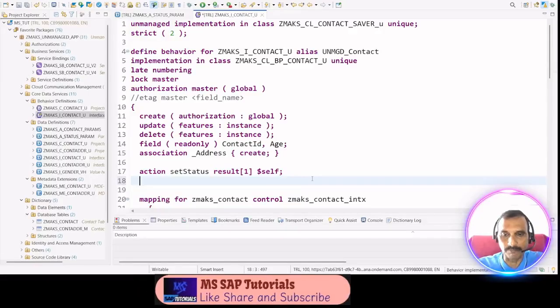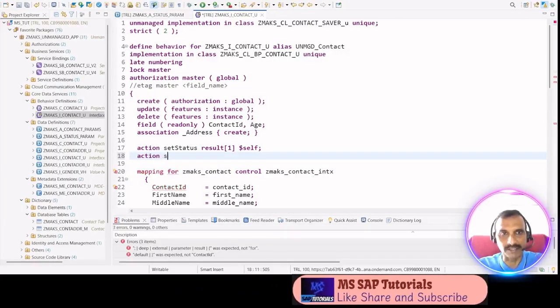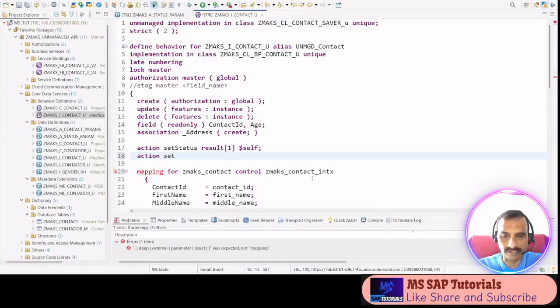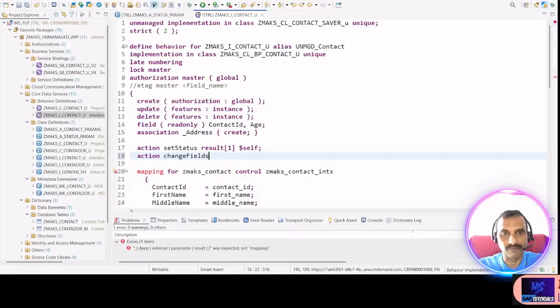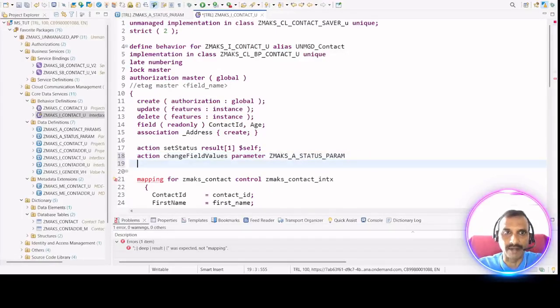We will say action. This time I'm saying, for example, let's say change field values, parameter, and my parameter zmaks underscore a underscore status underscore param. And again, it will give me the result back as dollar self.